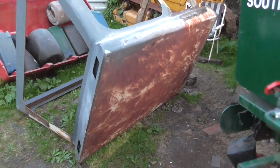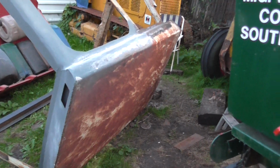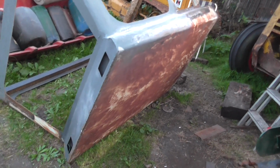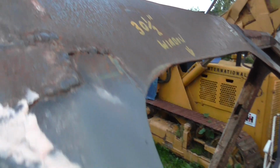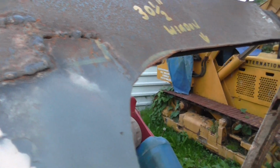Well, this is an update on the Mark II JCB 2D. As you can see, it's been seam welded like that. It's been welded all the way along because all this was rotted out. So this has been prepped. It's going to be lightly filled. It's been blended in. All this is going to be lightly filled and smoothed along up to the top there. That's going to be ground back, filled.